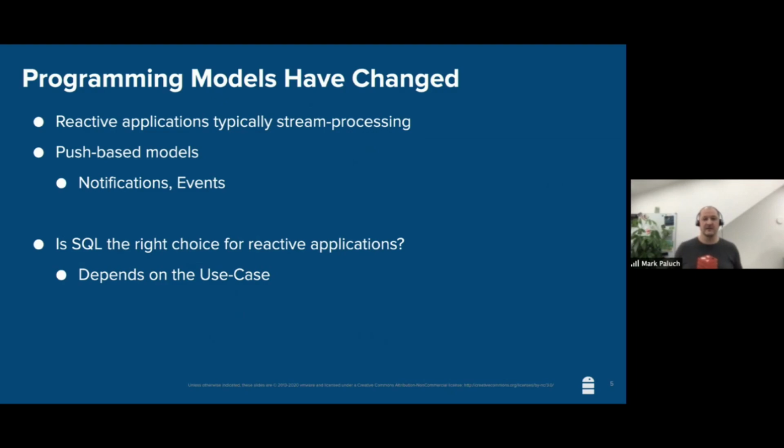And the answer for that pretty much depends on your use case. There is no global true or false for that question, right or wrong, but rather it depends on the scope and the thing that you are trying to achieve with your application.